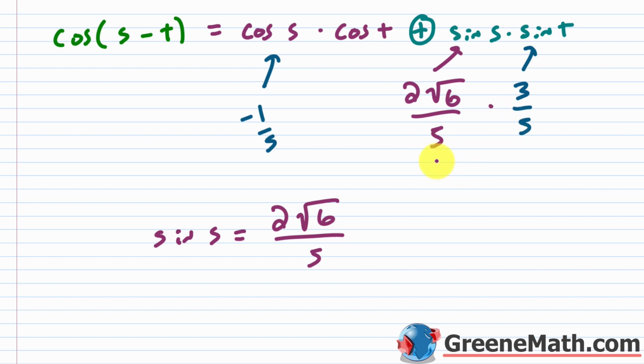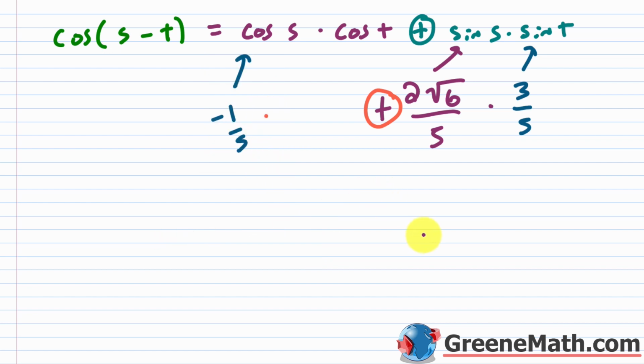Okay, so this is multiplied, and then this is a plus sign here. Let me go ahead and circle this so nobody is confused. And let me slide this down just a little bit so the other guy fits in there. Okay, so this is going to be multiplied. So for the cosine of t, again, let's use sine squared t plus cosine squared t equals 1. I'm just going to write that a little bit differently.